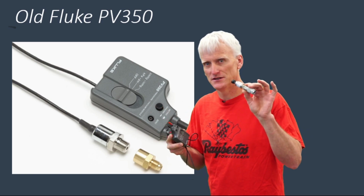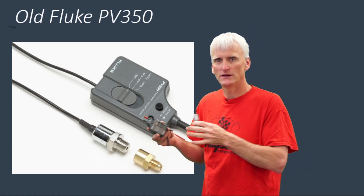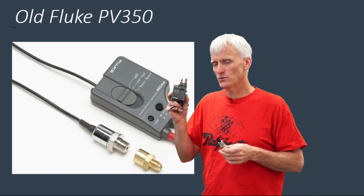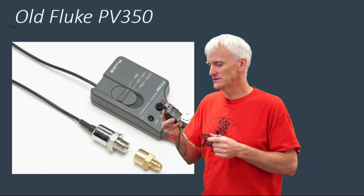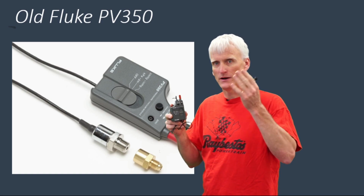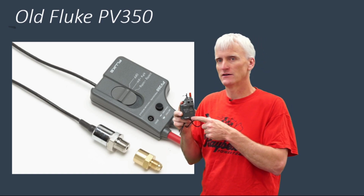So if you were to use this with the DVOM, it would be very difficult to translate the voltage that you're reading to a pressure because it's not a one-to-one relationship. So that's why this Fluke PV350 is nice. It measures on the positive side. Positive voltage would be positive pressure, and it actually will display a negative voltage for negative pressure.